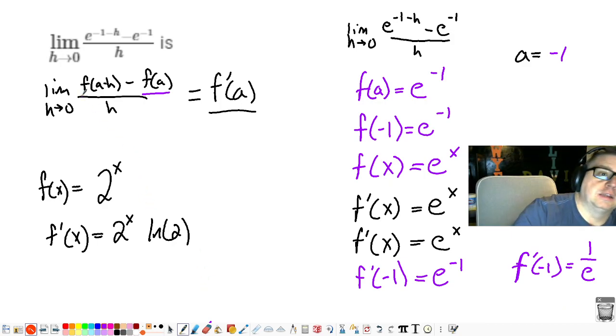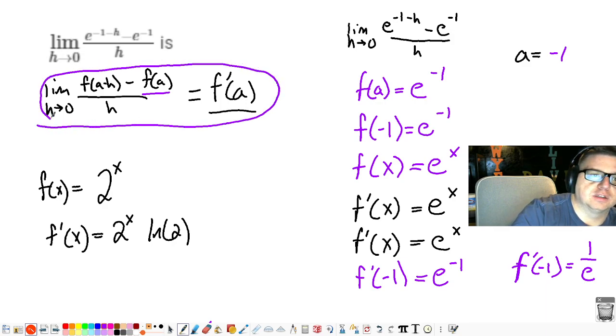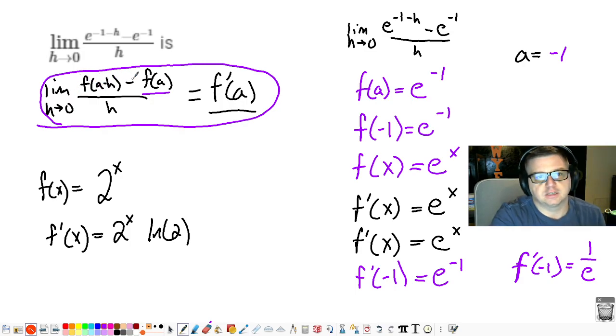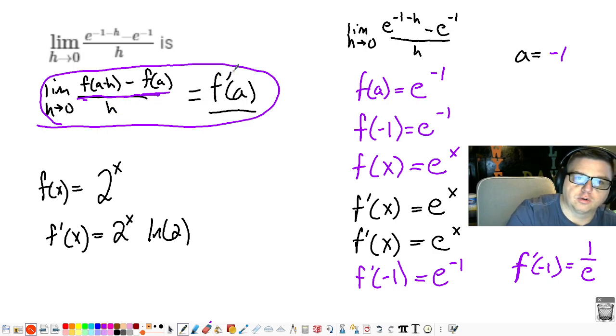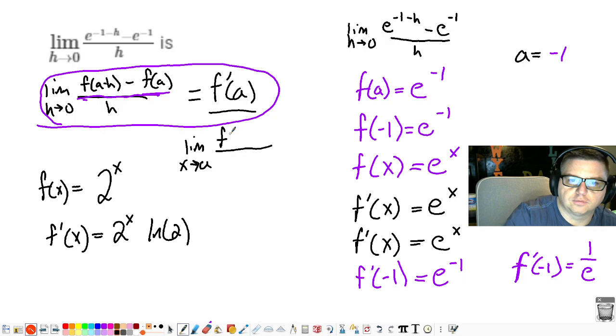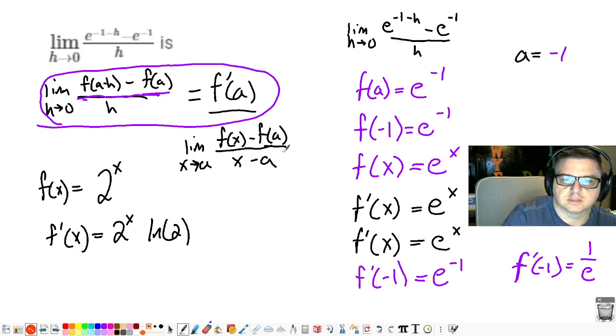So what we need to remember, though, is this situation. If we have the limit as h approaches 0, f of a minus h minus f of a all over h, they really want the derivative at that value. The other one, oh, making me work now. It's x approaches a. We're doing f of x minus f of a over x minus a. I really think this is it too.